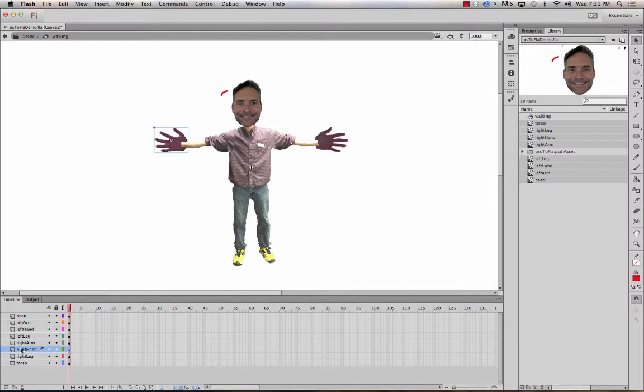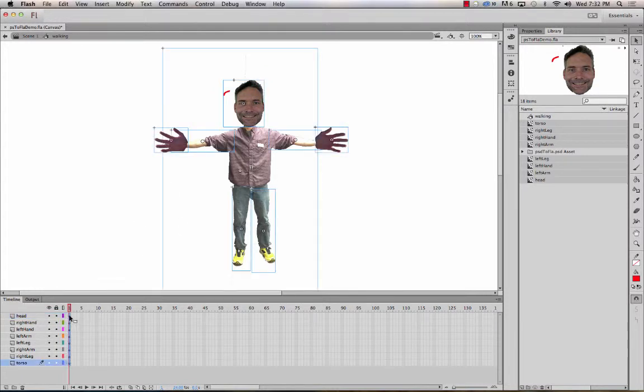So we can now take the right hand and put it up here. We'll take the left hand and put it up there. So now the hands are front. So you can change the order of layers just by dragging. Just like in any other layer-based software, you just drag your layers and they change. It's a very friendly process, and usually we don't get too intimidated by that part of it.